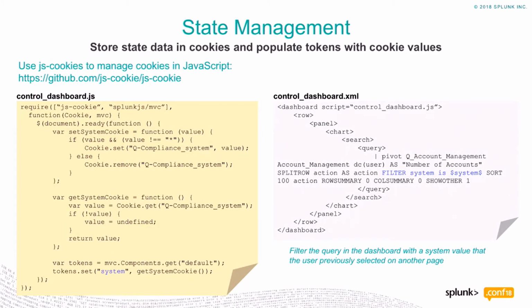JavaScript cookie design. So in this case, most of our pages, along with the org selector, actually have JavaScript cookie code where they save the particular token for that system into the cookie, and then whenever you navigate to a new page, we pre-select that token on the button, and at the same time, we set it as a token so you can use it in the visual. So that way, when the user is going through the website and the workflow, they have the system selected across the website, and they're seeing the visuals that are important to them.